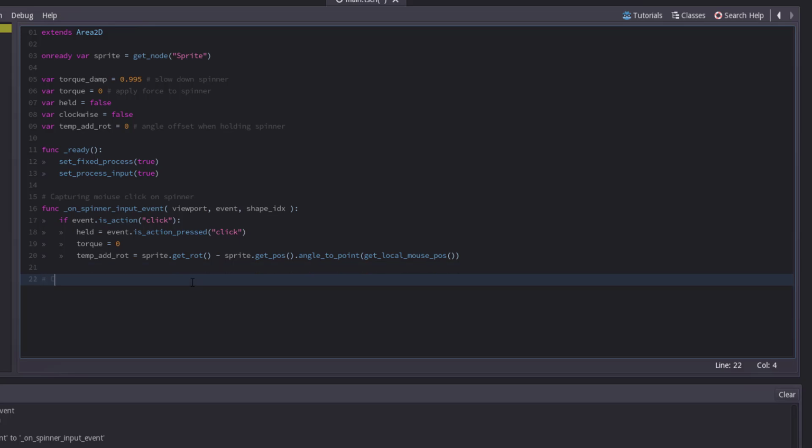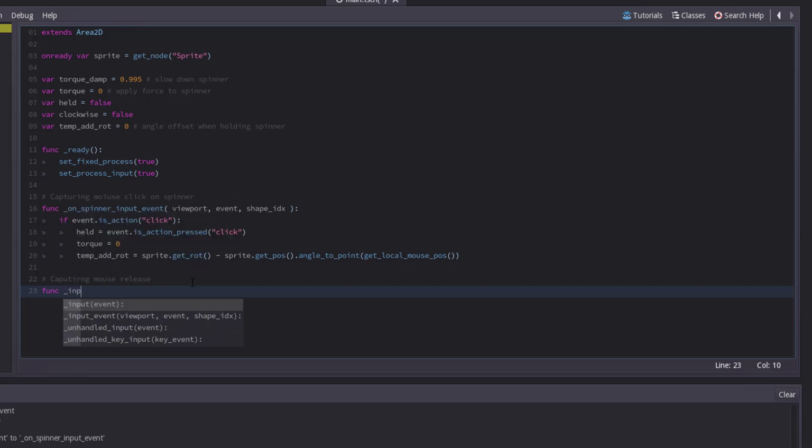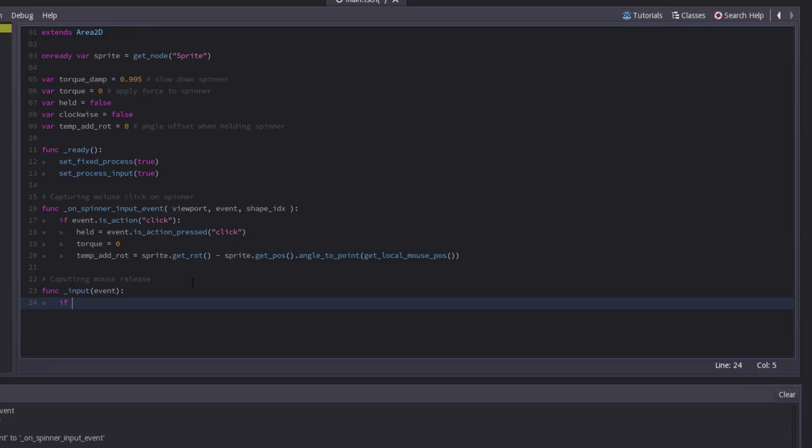Okay, so we capturing mouse release now. So we will make use of the process input signal. Input event, if event type equals InputEventMouseButton and not event pressed.